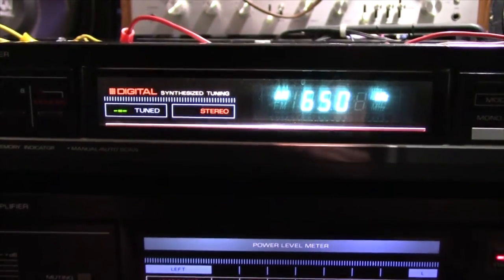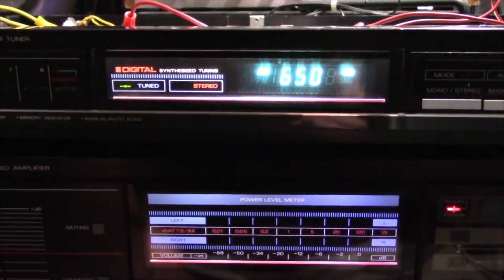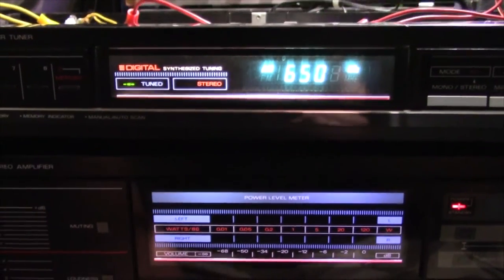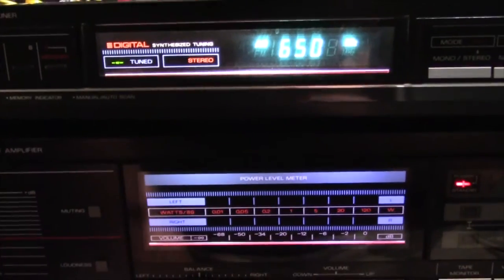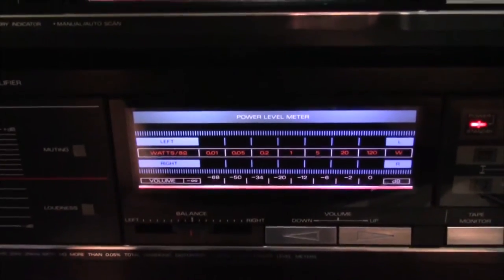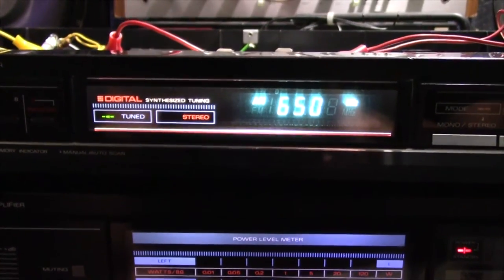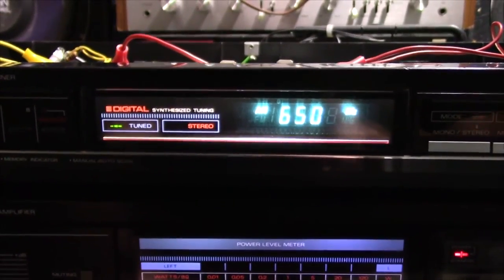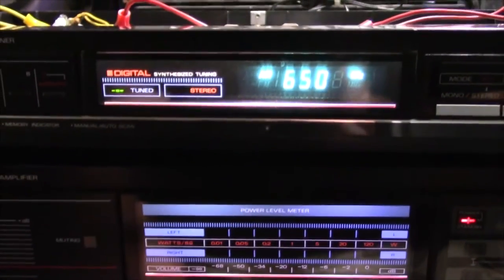Interestingly I don't notice the flicker up close on it. Once you start comparing the two you can see how much dimmer this one is now — and in the camera that actually looks more accurate now since this is on. Yeah, that should work out pretty good. Just need one of those bulbs, and we'll just need one for this one too, I think.